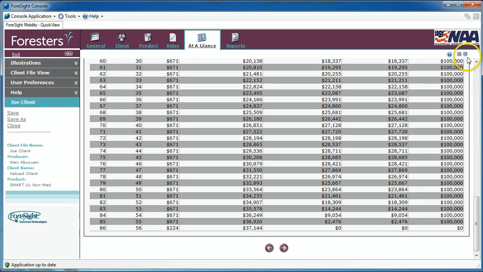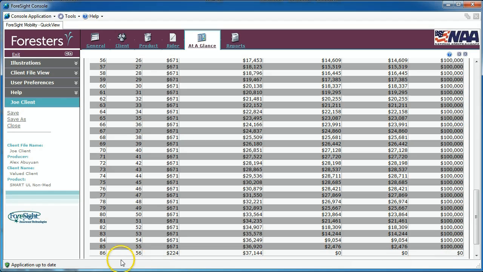Okay, so this is a great example to show that even target premium is not enough to keep it going. This will last till he's age 86. It'll go 56 years. He's got zero cash value. Why? Because there wasn't enough cash to draw the increased premiums out. Increased premium per thousand. So notice that the cash value peaks. It goes 28,000 at age 72, 28,537 at age 73, then 28,711 at age 74, then goes back down at age 75 to 28,685, 28,421 the next year, 27,869, 26.